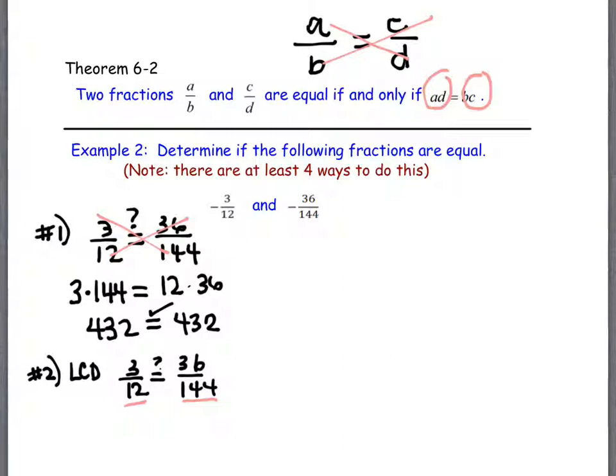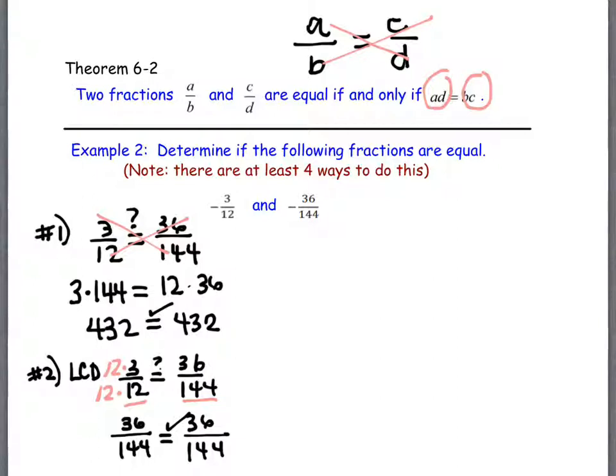When you compare 12 and 144, if you know multiplication tables to 12s, which are usually what you're learning in about 3rd grade, you recognize what you would need to do. Multiply by 12. Multiply the first denominator by 12, right? So if we multiply the first denominator by 12, what does that mean we have to also do? Multiply the first numerator by 12. So we multiply both the numerator and the denominator by the same number. So this gives me 36, in fact, over 144. And lo and behold, what do you see? They are equal. So yes, the answer would be that they are equal.